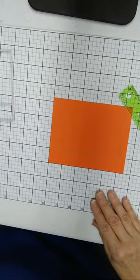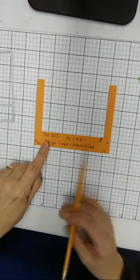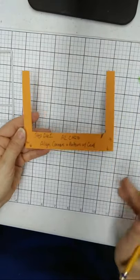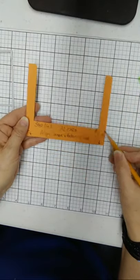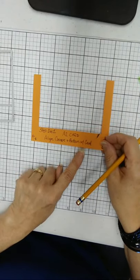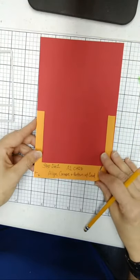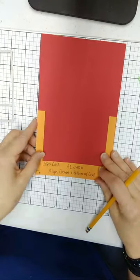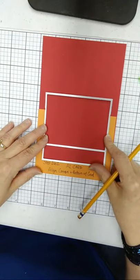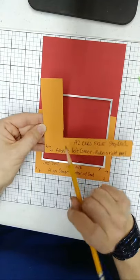I mark the jig - it's the Step 1 Die A2 card - and I have written on here 'align the corners with the bottom of the card' with arrows. Then I lay that right on top of my card and lay the die on top. If we're going to make the jig that moves over to the left or right, we need a second jig - that spacing is an inch and a quarter.